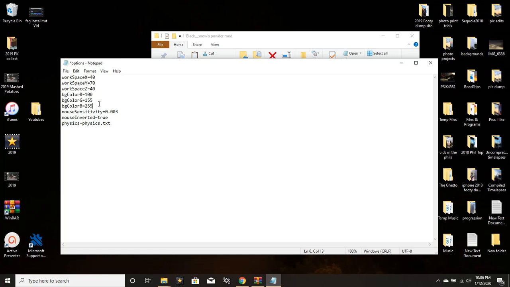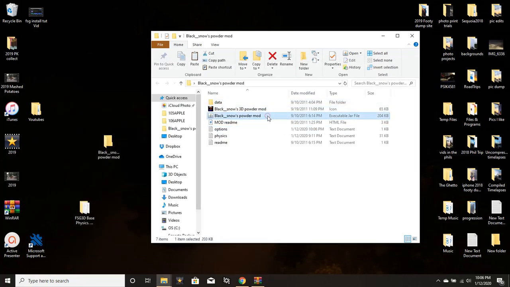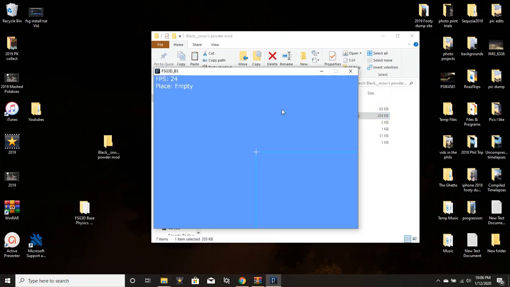So if everything's at 255, the background's going to be white. If everything's at 0, the background's going to be black. So I want this to be in an in-between of light and also has some color in it. So I'm going to save that really quick and double check my work here. And yeah, this is actually looking really great. This is actually looking really similar to the videos that I already have uploaded.